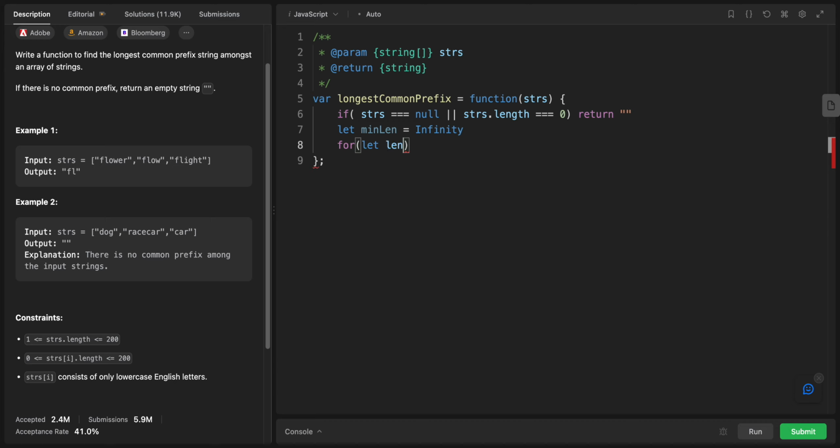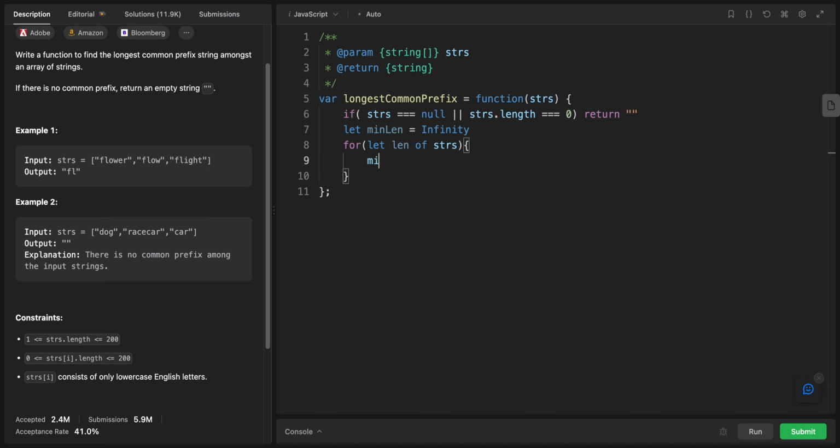Let's say let len equal the length of strs, and I will say minLen will equal Math.min, because I want the smallest.